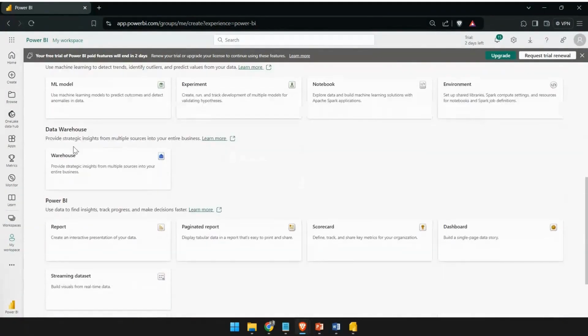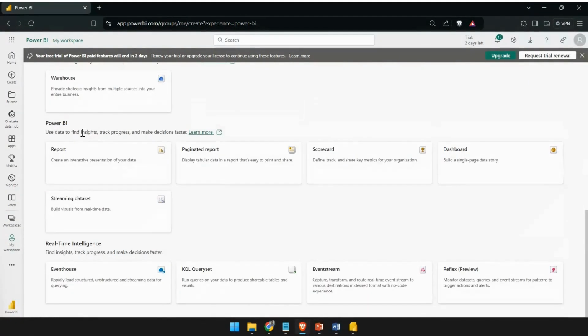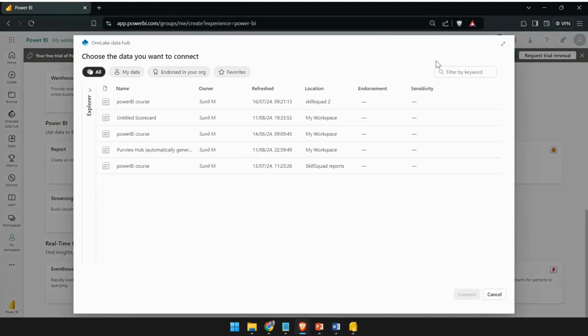Scroll down and you will find multiple options like data connectors, data engineering, data factory, data science items, data warehouse, and Power BI. Over here in Power BI, you will find the option of creating paginated reports. Then it would ask you what data source you want to use. Whenever we are creating any report, it is uploading that data set as well, or it is taking a reference of a data set. So you can use that particular data set to create your paginated report. Let me use this Power BI course and I was using the global superstore data set over here. I will click on create paginated report.